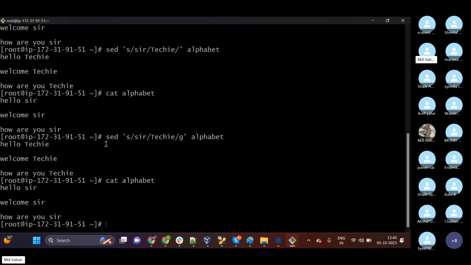So try to explore sed. There are a lot of use cases, not only for replacement. There are a lot of use cases for sed and awk, so try to check those. Hope this was clear for you guys. With this, we have completed our Linux. I think we have covered almost all the important commands really required to perform day-to-day activities as well as troubleshooting. There might be some commands we will see in coming sessions as we progress, but this is more than enough for now.